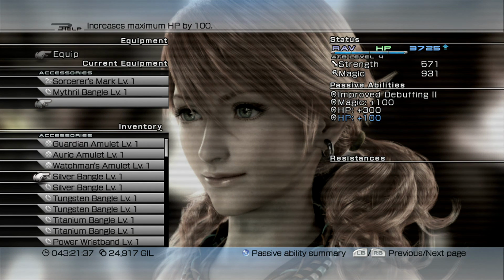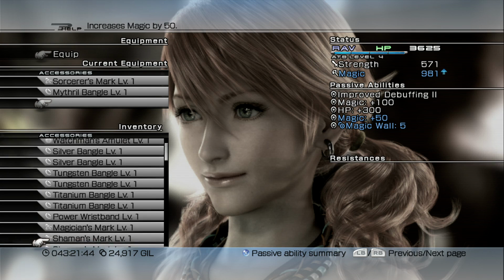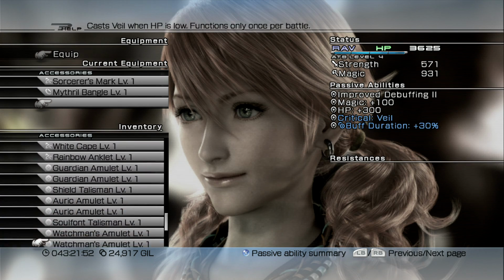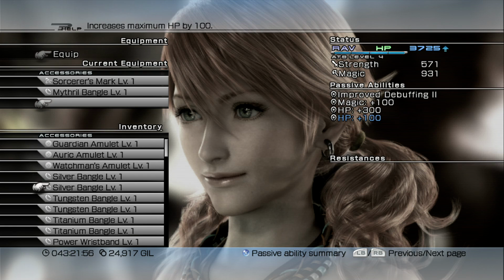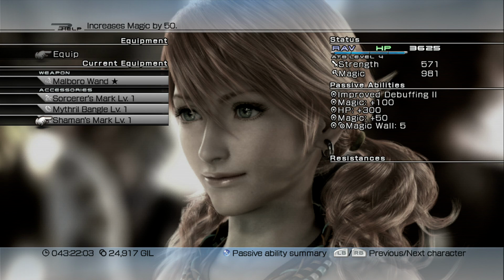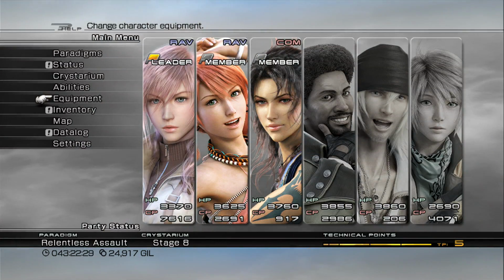And for Vanille, you can go ahead and equip the Shaman's Mark, bringing Vanille's magic up to 981. Now, if you're wondering how her magic is that high, it's because we upgraded her Marlboro wand to its level 2 form, and then we maxed out the level. So again, if you're wondering how to do that, check back on the last episode, Upgrading Weapons. And we can keep Fang with the same equipment that she has.